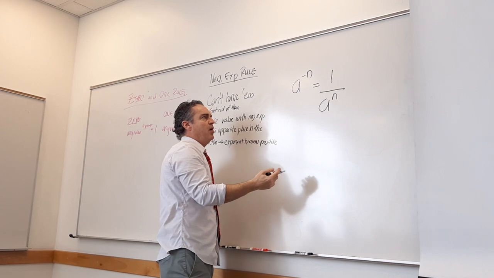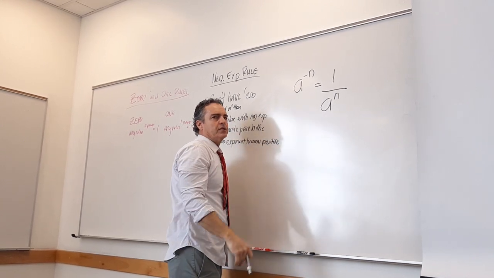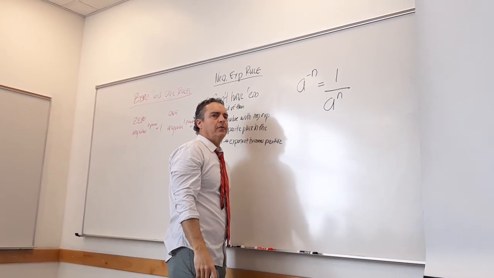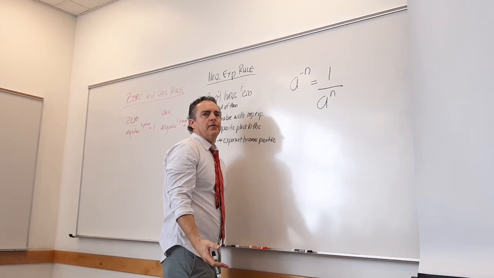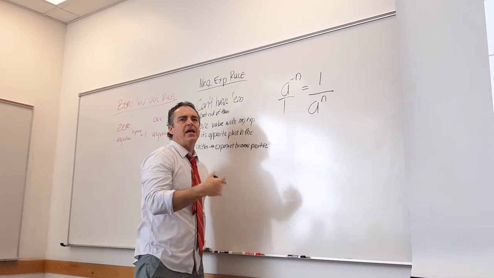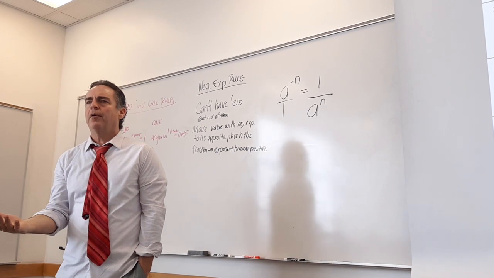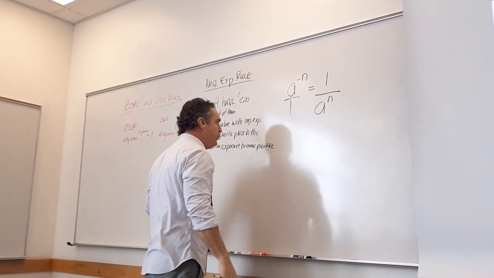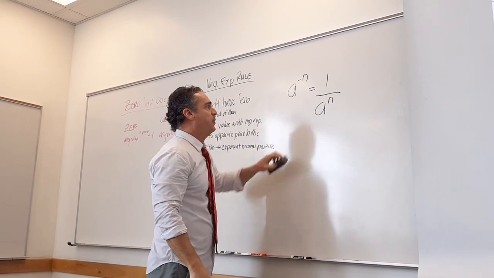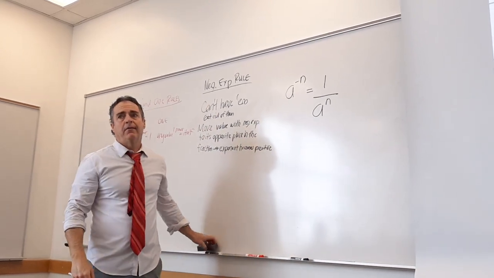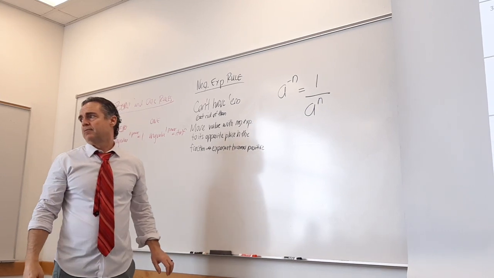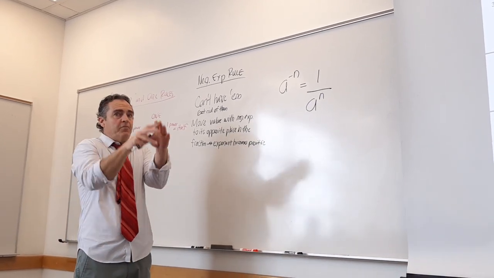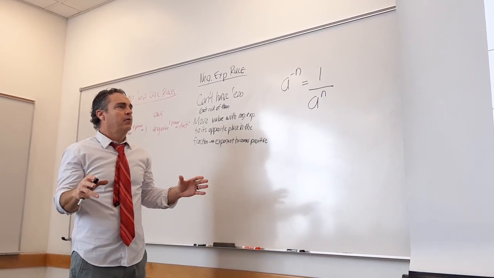Now look up, you may say, well, there wasn't a fraction. Sure there is. There's always a fraction. We just don't see it, because this is over 1, because anything over 1 equals itself. So now we're moving this down, and this magically becomes positive. We're going to need to myth bust this because that looks like magic. That doesn't make sense, it just magically becomes positive when you bring it down.